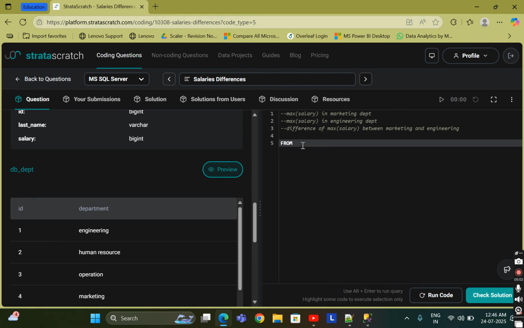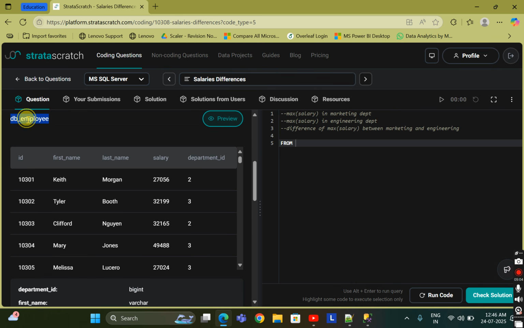So I'll take the employees table, from employees table E, alias as E. This alias you can write as E or only E, anything you can give. Alias, anything you can give, you can give A. I'll give E because employees starts with E.